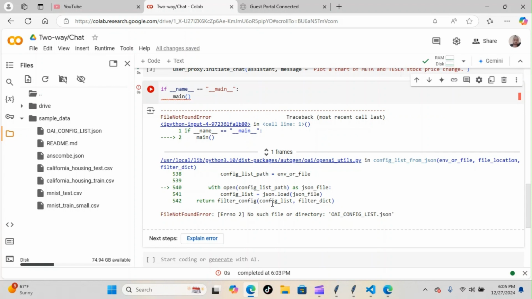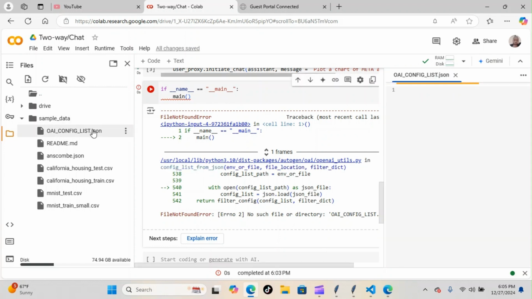We got it to work, and we did it the same exact way. We added the PDF to this sample data here, and we plugged it into our code, and everything ran through smoothly, as you saw when we ran through it in our walkthrough of that particular topic. But this is how far we reached. As you can see, everything else did go through. Everything is working fine up until the point when we try to run the code and we run into this error saying that the OAI config list isn't being read, which is right here.